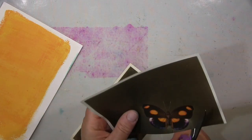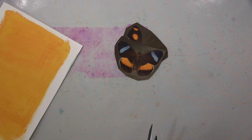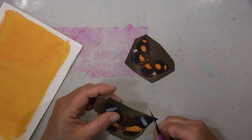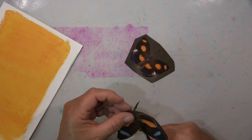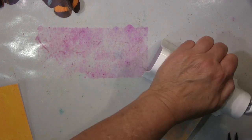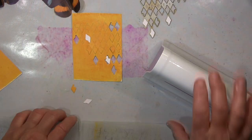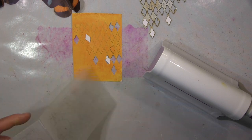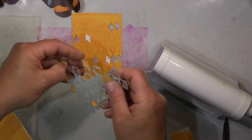I want to use one of them, and I tried to get this orange, but I didn't have any paper, and really had a look but couldn't find something. So that's why I did it myself here with my crayons, my Neocolors 2, and made the background, and I will die cut something. You can see this harlequin pattern I will die cut here, and that will be another focus on one of my tags together with the butterfly. And that will go on the blue one, because I quite like to have a little bit of contrast.